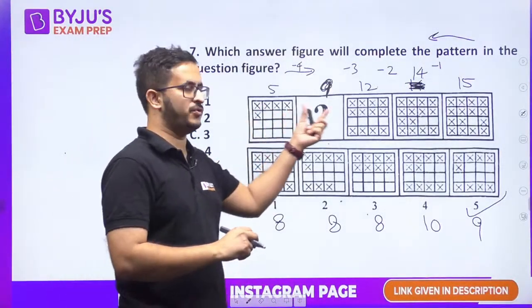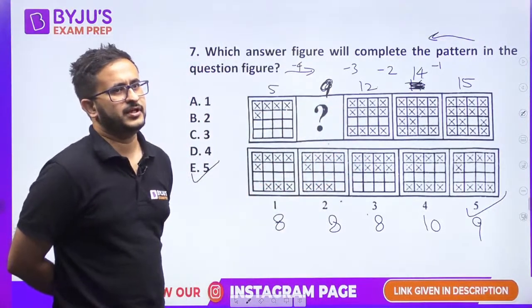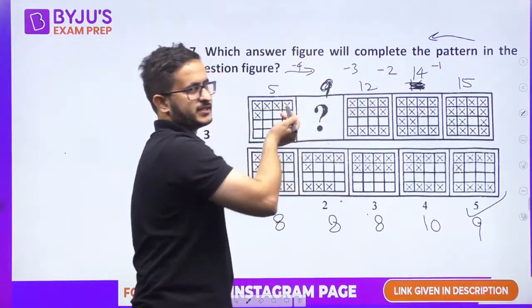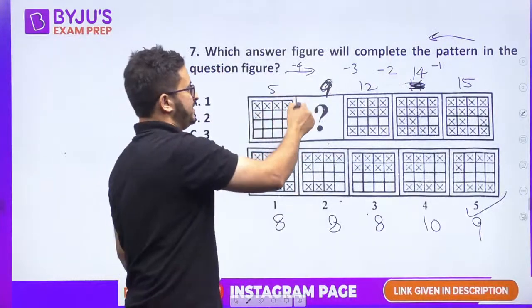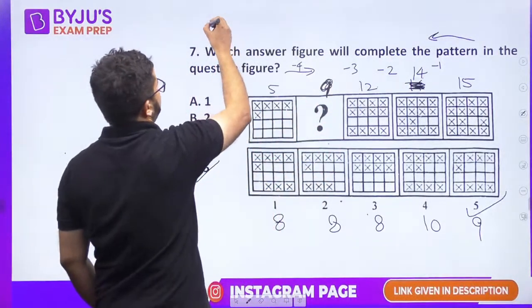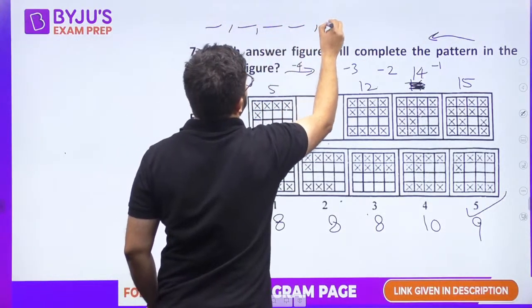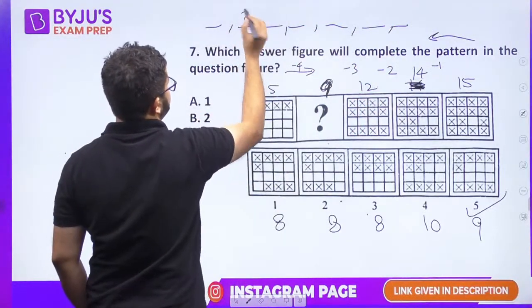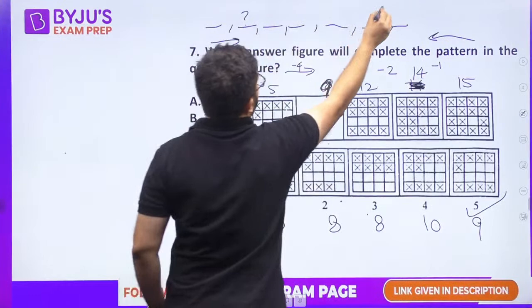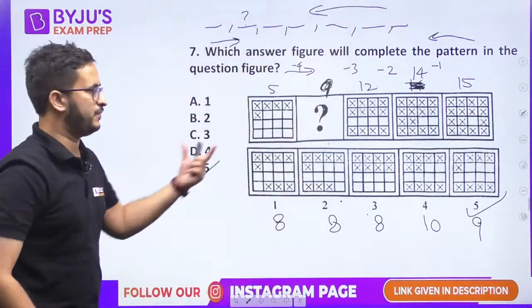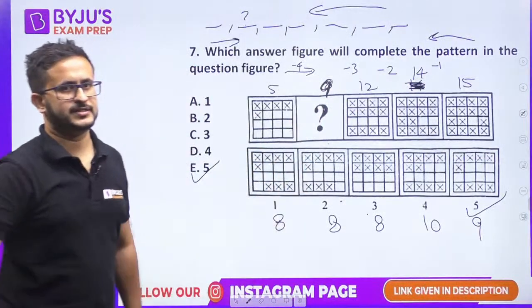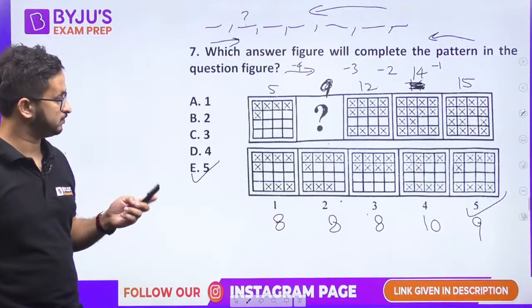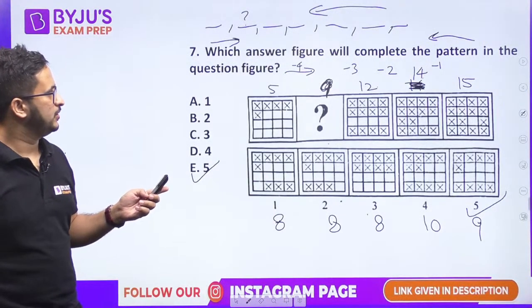Okay, wherever there is counting involved, there can be something related to number series. Okay, 5, 12, 14, 15, one number missing, so think in that direction. If the missing term is in a number series, suppose a number series is given, this number, this number, this, and this number is missing. Okay, so do not look at the series from here to here, look at the series from there to here. So likewise we did in this case. So you got 9 as the right one. Yes, Mahima, you are right. The reason is that that is the sequence.